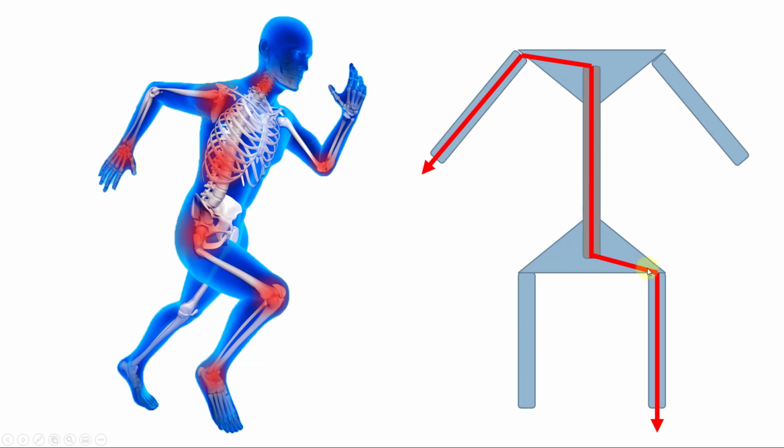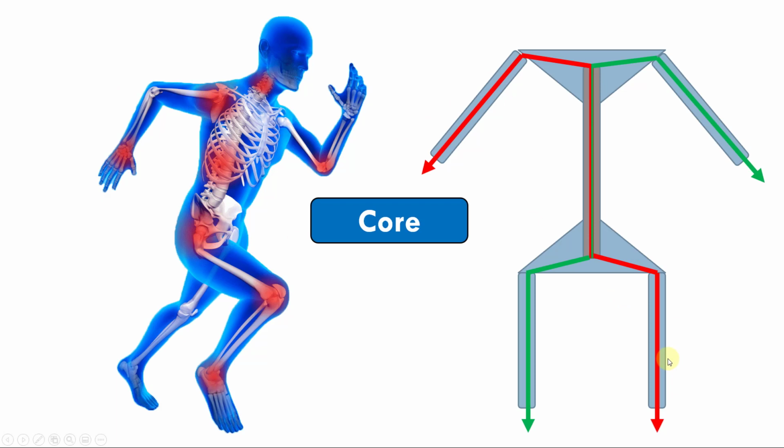Extending, so extension, and you're getting a simultaneous flexion, and so the pelvic girdle and shoulder girdle are rotating in opposite directions. That is the core. So everything that's integrating the shoulder girdle, which is basically the thorax, and the pelvic girdle, which is the pelvis. And so the pelvis is rotating in one direction, the thorax or the shoulder girdle is rotating the opposite direction.